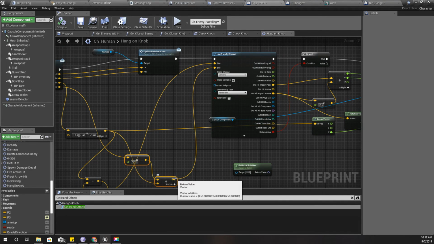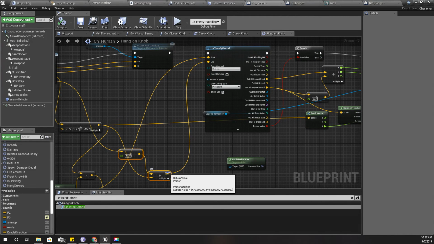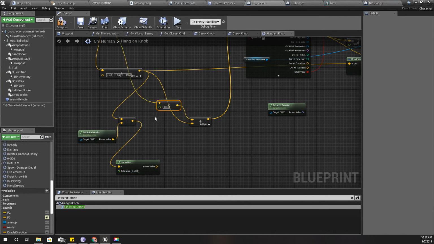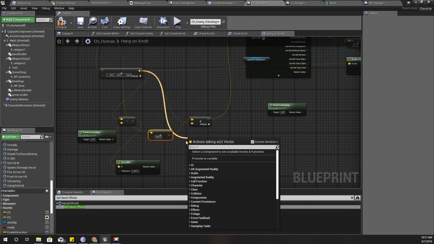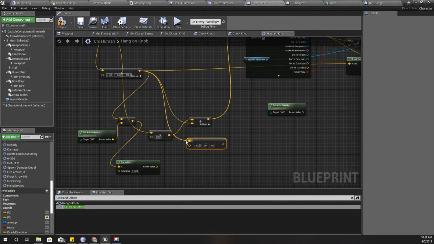This should be the starting position, and the ending position should be something like this.